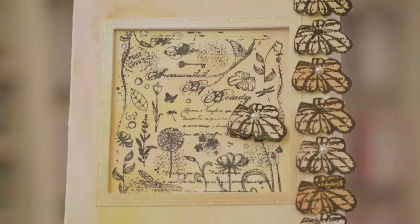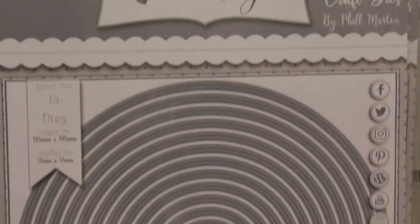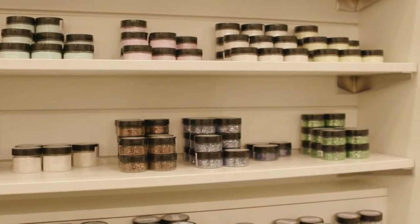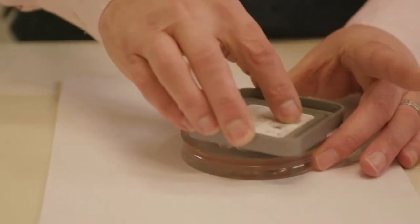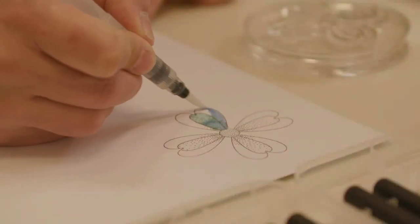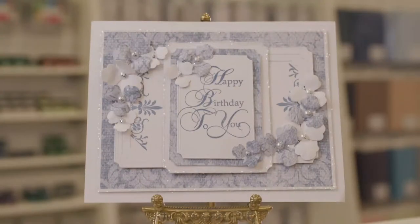I'm Phil Martin. I've been a paper crafter for well over 20 years now and a designer for just over 10 years. Sentimentally Yours is my multi-award winning brand of clear stamps, rubber stamps. I've also introduced lots of craft dies, designer papers, and we've introduced the Flawless Media brand into the Sentimentally Yours family. On our Herchandu shows, we aim to inspire you and teach you how to get the most from the products we're bringing to you. The Sentimentally Yours family has grown to include my good friend Julia Watts and our new designer, Trudy Howard. Be sure to join us for our Sentimentally Yours shows on Herchandu.